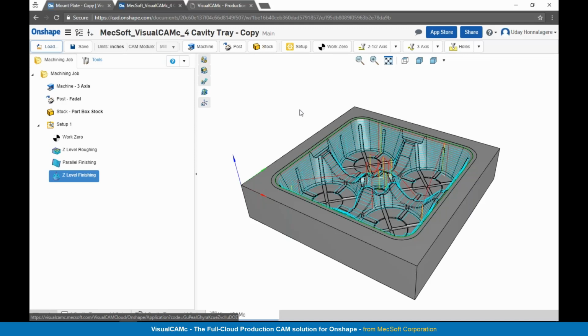And then there are other things in the back end as well. One of the things we talked about was the simulation libraries being integrated, customization of post processors, customization of tool libraries. All of that will be included in the December timeframe. And then turning is in the plans, and then 4-axis and 5-axis after that. Again, we're looking quite a bit into the future, and those are subject to change. So I hope that answers the question or gives you a good idea of where our heads are at.